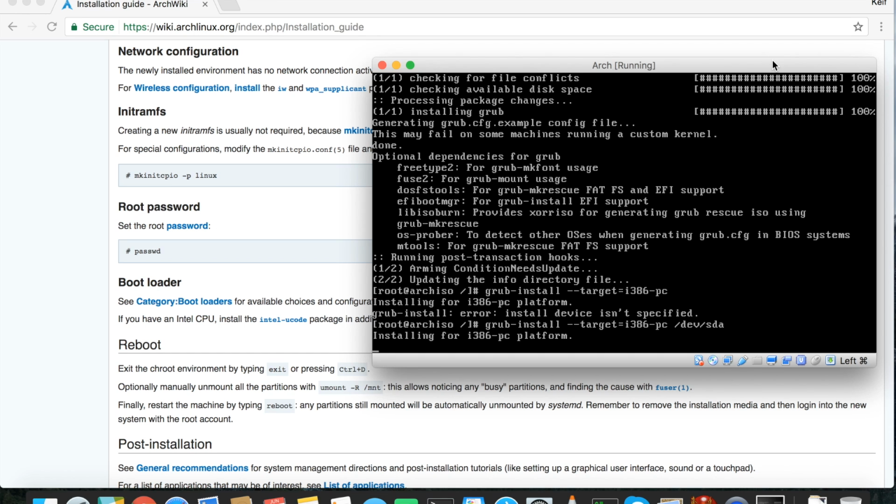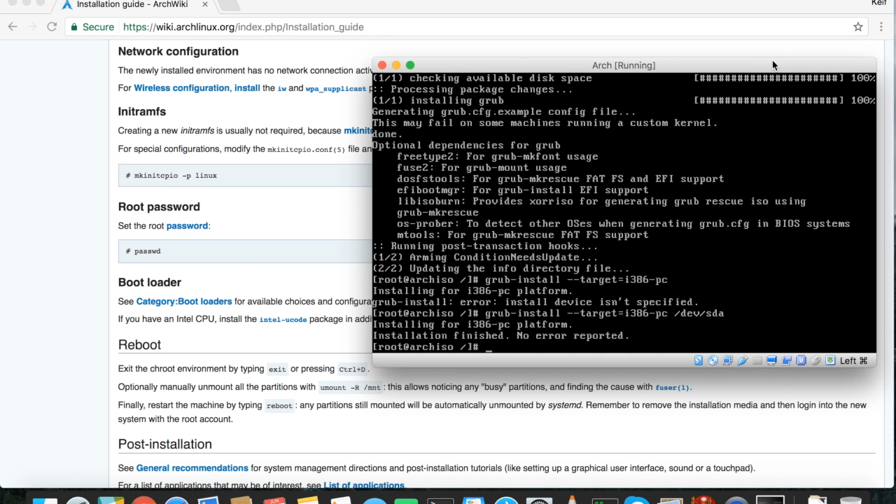Now it says installing for i386-pc platform. Installation finished, no errors reported. Please be careful if you're doing this on a machine that may have other things installed on it. Please make sure that you specify the correct drive, because if you specify the wrong drive, you're going to overwrite whatever boot sector's already there. And if that happens to be a Windows installation or such like, it's not going to boot anymore. So in this example, you've watched us create the drives. Do make sure you put the correct drive letter in there.